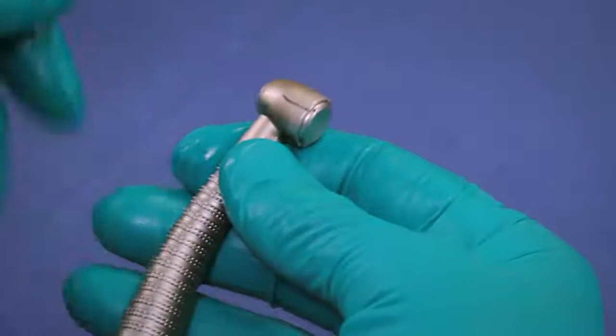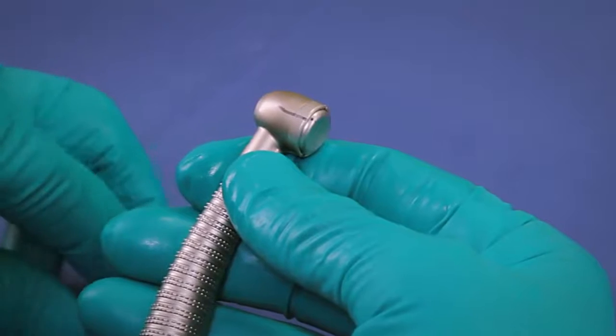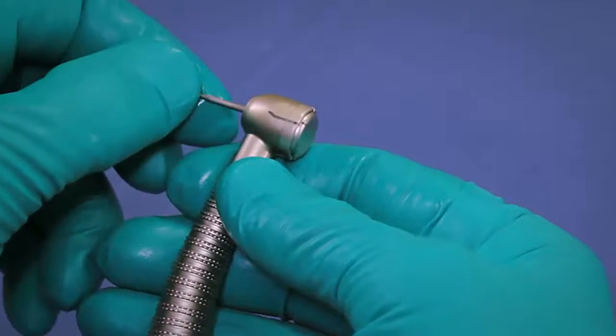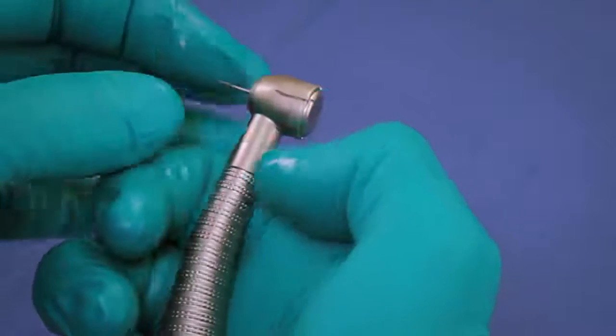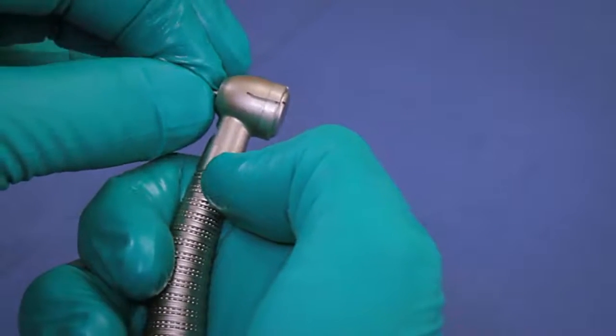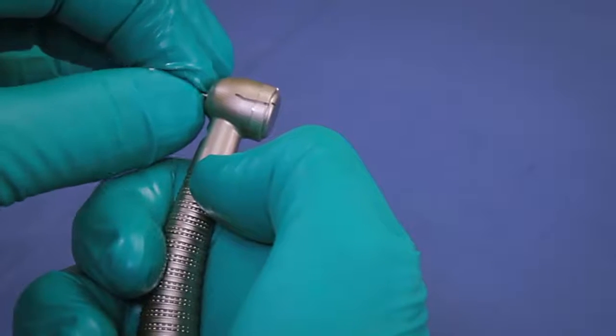Engage a burr in the handpiece and move the burr in and out firmly several times to seat the turbine cartridge in the O-rings. Double check to make sure that the head cap has been fully tightened and that the marks on the head cap and housing line up.